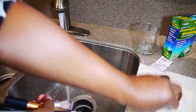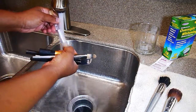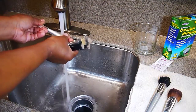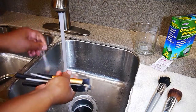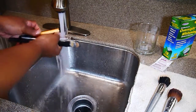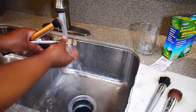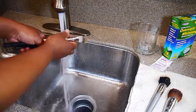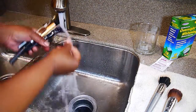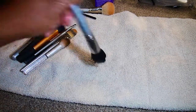And if your brushes are really dirty, it may take 2 or 3 times to do it. Just think about it. If you do this all the time, your brush is going to be clean, clean, clean, clean. Look at my foundation brush. I need to dip that a couple more times because it's been a minute since I've cleaned my brushes. My spoolie is clean. I'm going to take one of the brushes and we're going to take this one, and look.